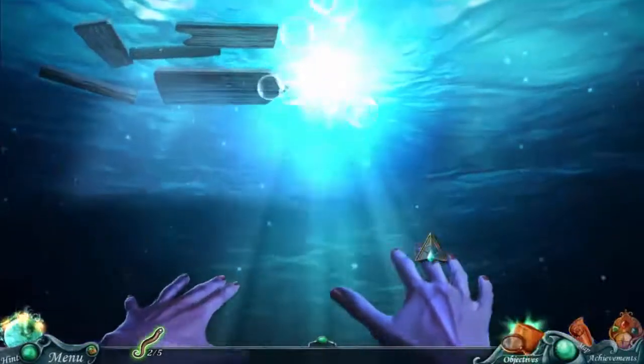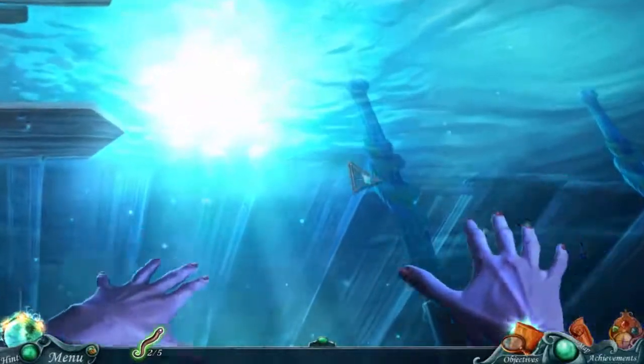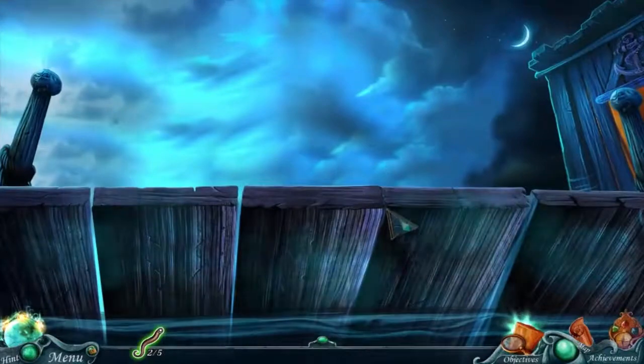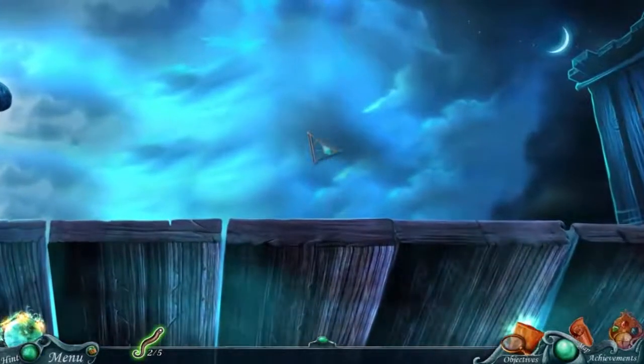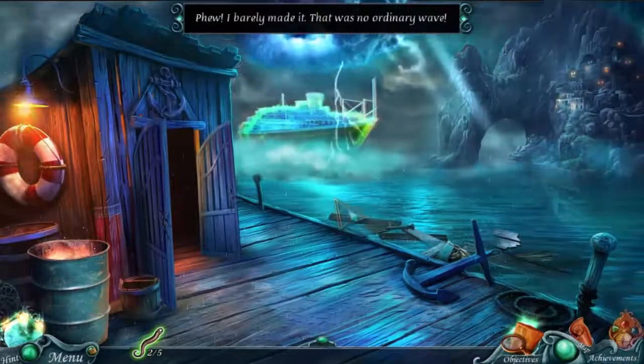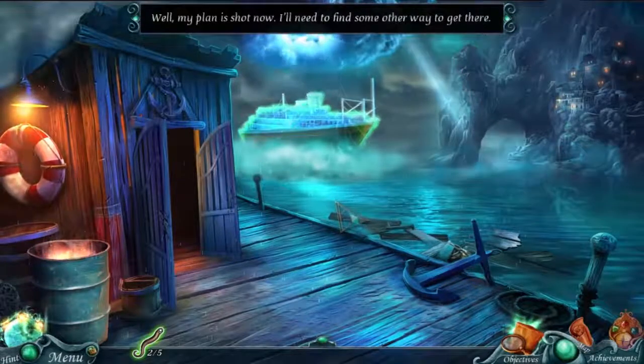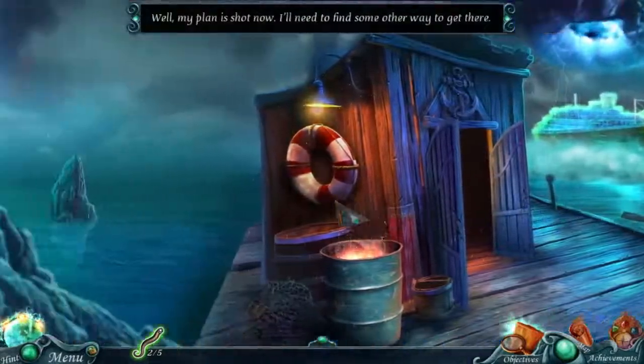That mermaid was all too happy to kill us. Their song. Well, she failed. Yeah, seriously. Oh, we were slightly under the water. Phew. I barely made it. That was no ordinary wave. We're back here. My plan is shot now. Right, so we're going to have to fly there.